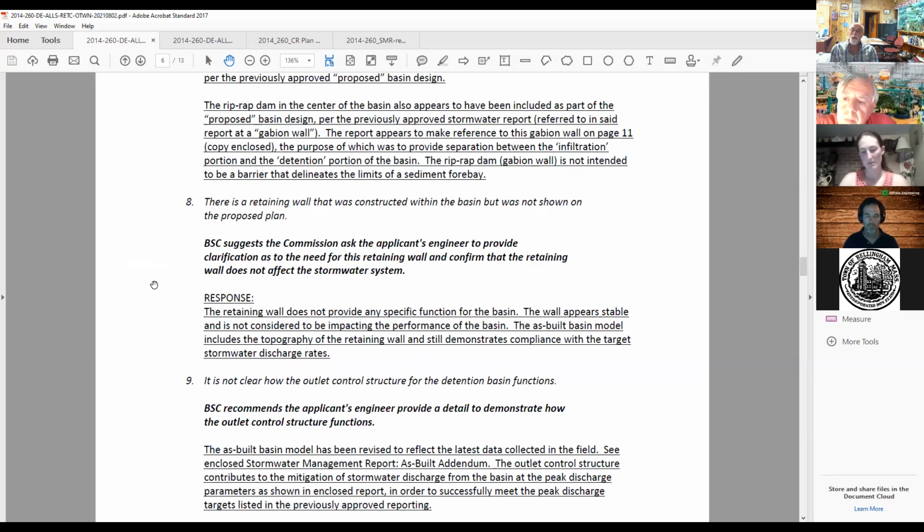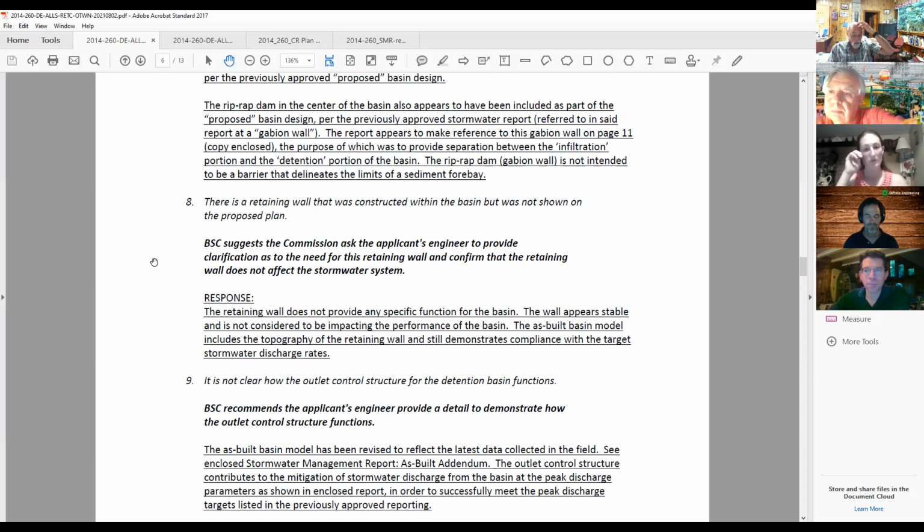I thought maybe Mr. Andrews could shed some light on why that was built and what its function was. Yeah, unfortunately, I'm not sure about the history of why that was installed. I wasn't involved with the engineering of it, so I don't know if there was any engineering requirement for it. I think it's probably like Brett said, that materials were available, and so they used what was there. Yep. That's why we have the amendment process, so that these kinds of things can be addressed without having something constructed that was not permitted.